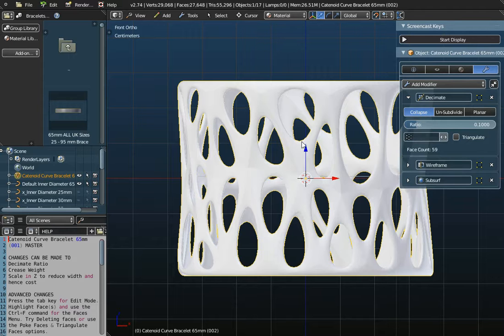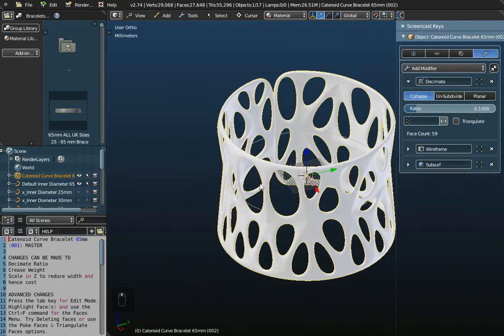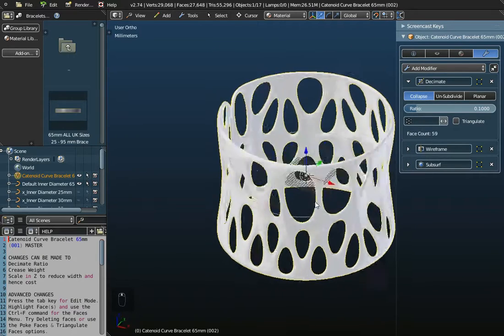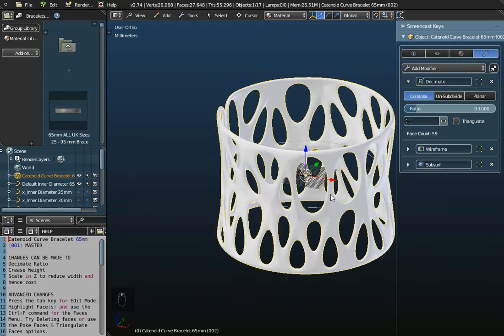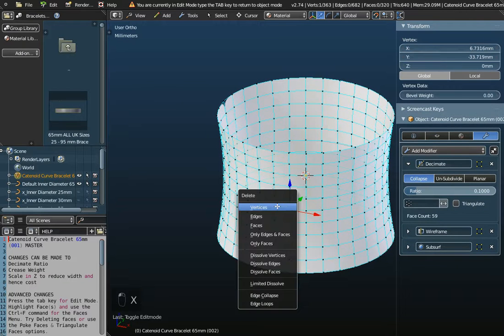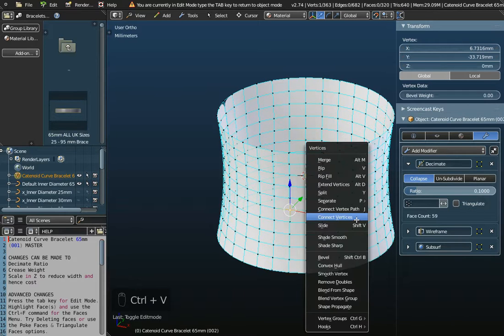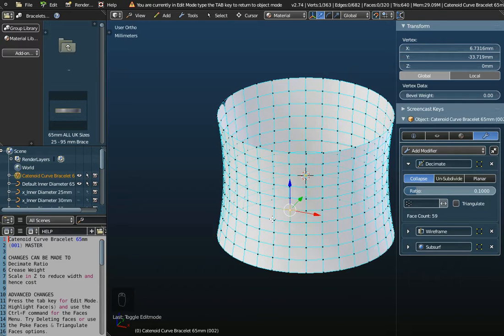Instead, what I'm going to focus on, I'll just switch on Screencast Keys. What I'm going to focus on in this video is other ways in which we can change this pattern. In the previous video we showed you how you can go into edit mode and you can select individual vertices and delete them or dissolve them. We also explained how you can do Control and V on the keyboard and you can slide vertices and change the pattern. And we also explained how you can do the same thing to edges, and in fact you can do similar things to faces as well.